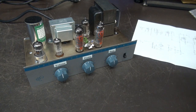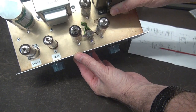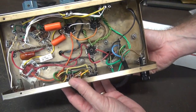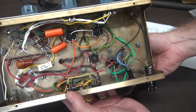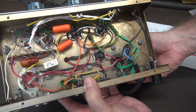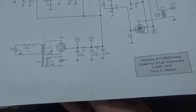The project is going really well on this S10 amplifier. You can see our new tube configuration — it is now a 5-tube amp. Bottom side is all completely rewired, and as you can see, it's not as busy looking under there as it initially was. I actually pulled out more parts than I put into it. Now, the thing that you've been waiting for is the documentation.